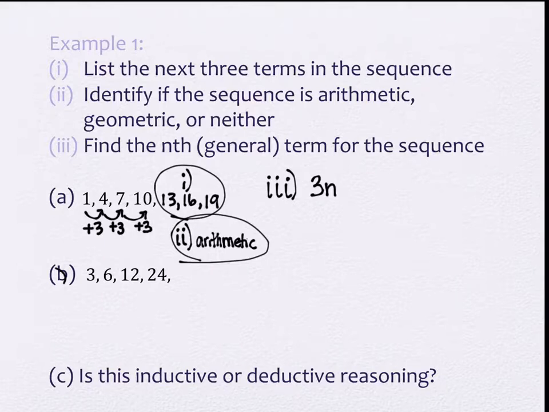Because that's what I'm doing. I'm adding a 3 a whole bunch of times. But the thing is, I'm not just adding a 3 to nothing. Right now, if I plug in the number 1 here, I'm not getting any of the terms in my sequence, right? If I put in the number 1, I get 3. 3 is not in my sequence. If I put in the number 2, I get 6. 6 is not in my sequence. Do you understand that? Okay. So it is adding by 3, but it doesn't start at 0. It started at 1, right?